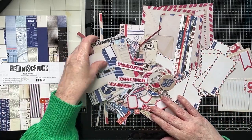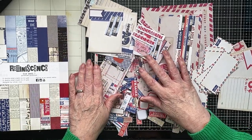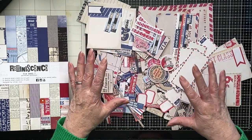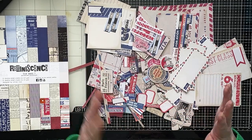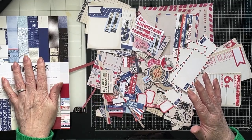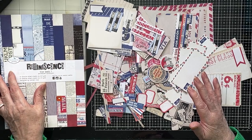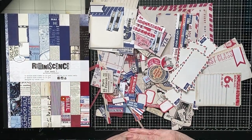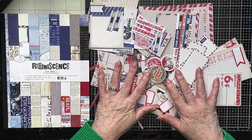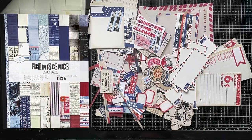So yeah, there's some ephemera that you can't even see here. Look at it all. If you were to buy these in little packets from other people, I think you'd probably be up to the amount that you're paying for the book. So crack on. I know what I'm going to do. I'm going to order another one of these, because now I've cut into this one. It's not pristine anymore, so I need another one.